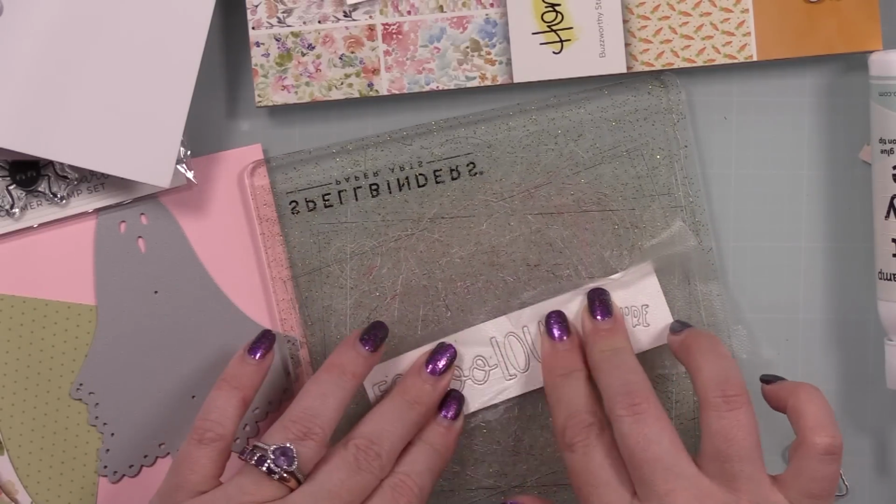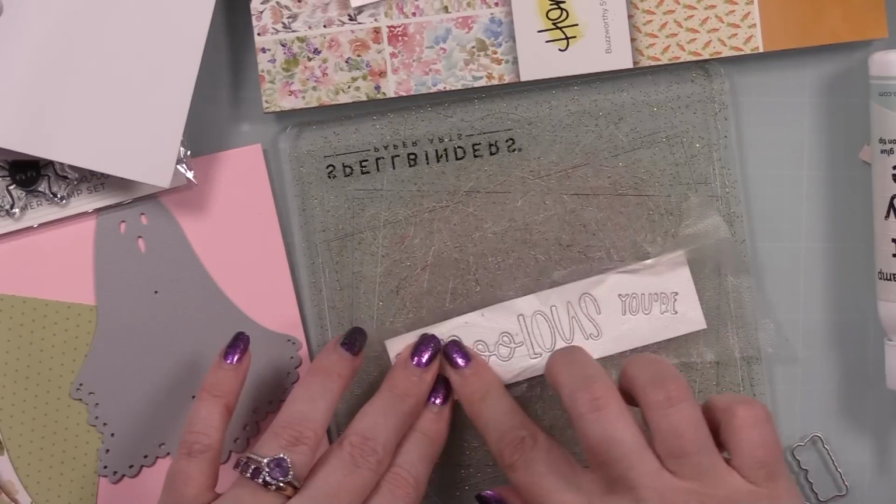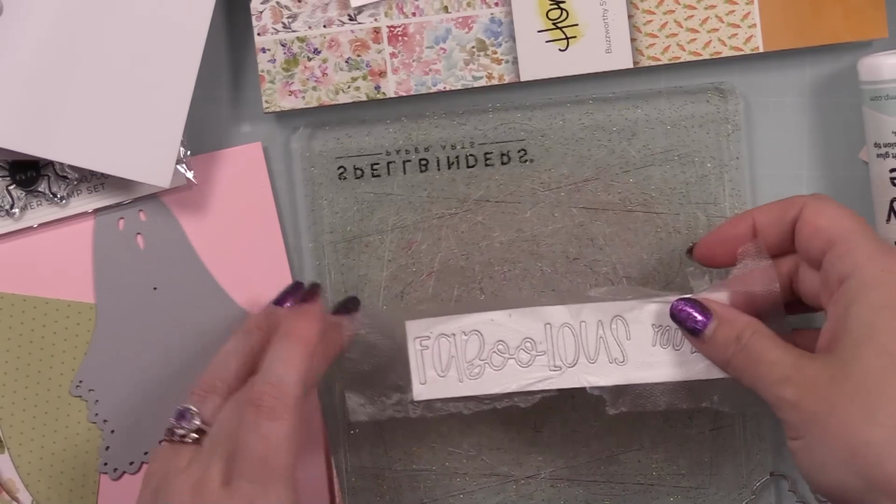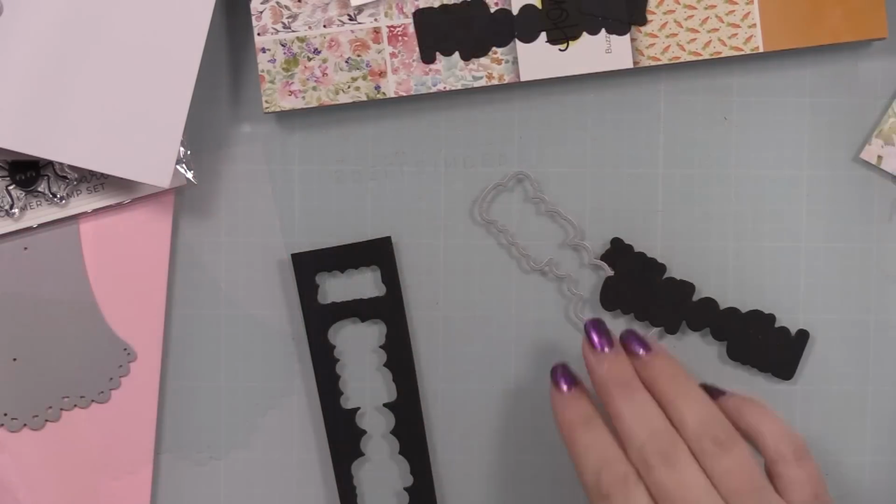And I do always link to it because Simon Says Stamp does carry it, because it is hard to get internationally. I use it to seal my paste. There's all kinds of hacks for press and seal, all the fun things. Anyway, so now I have those words and the extras pressed in.